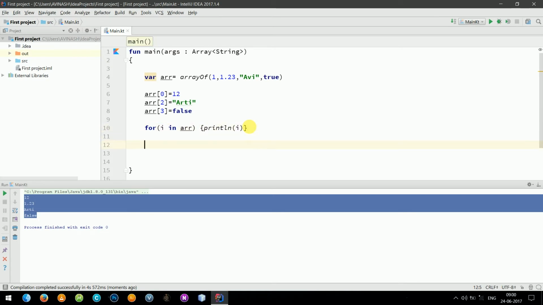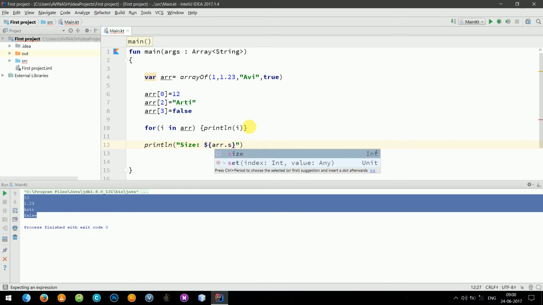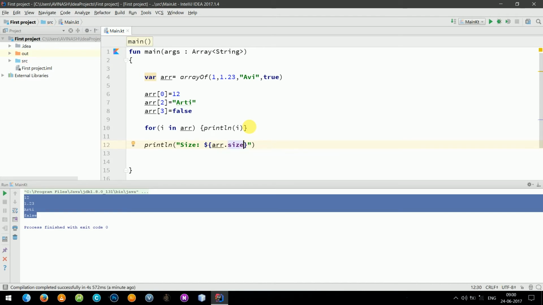We just need to write println size as arr dot size. Okay, so we got the size. Let's say I want to make a subsequence.